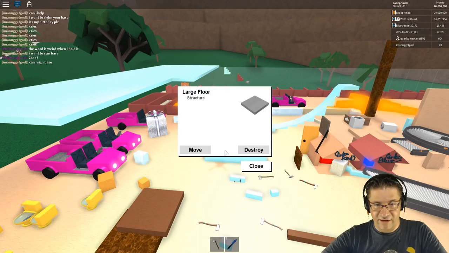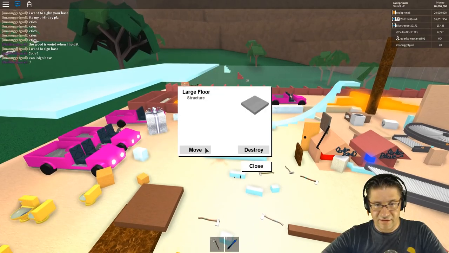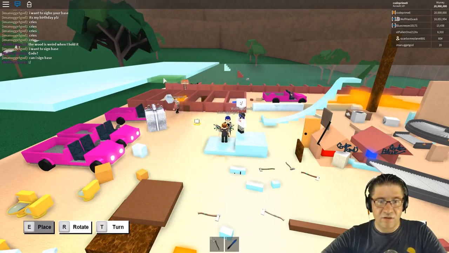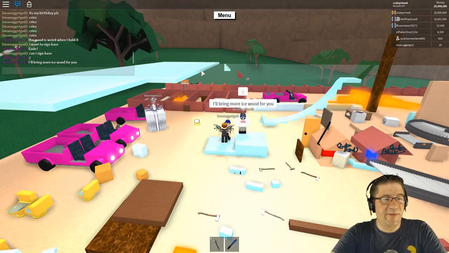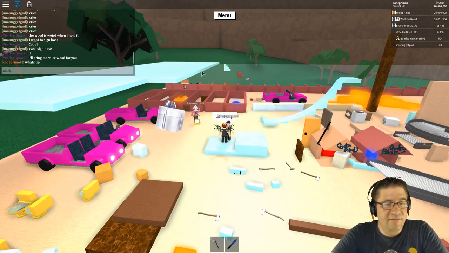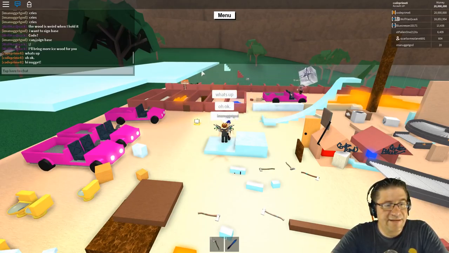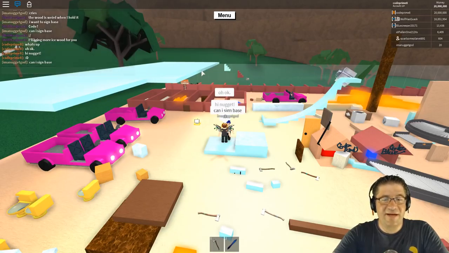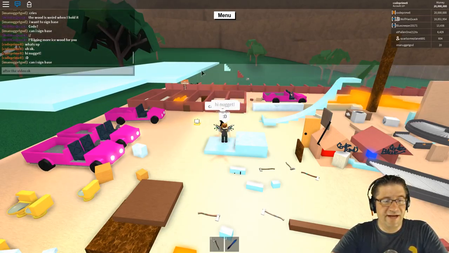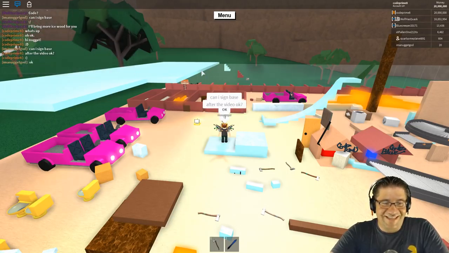I can't wait. Code? Yes? What's up? I'm talking on camera. Can I sign base? Well, you can't sign my base, not right now. But I will grab some wires so you can. What's up? Oh, okay. I'll take my hands off the mouse.